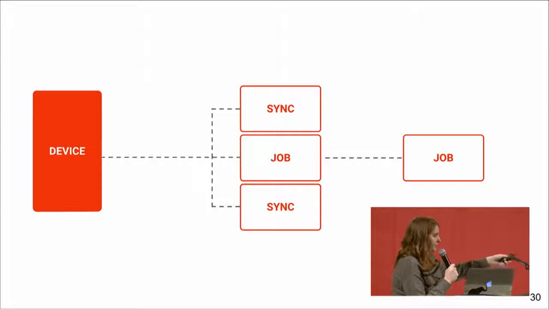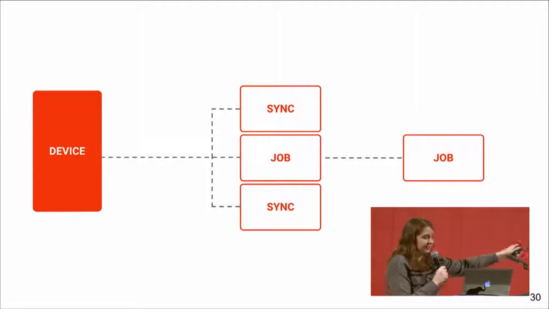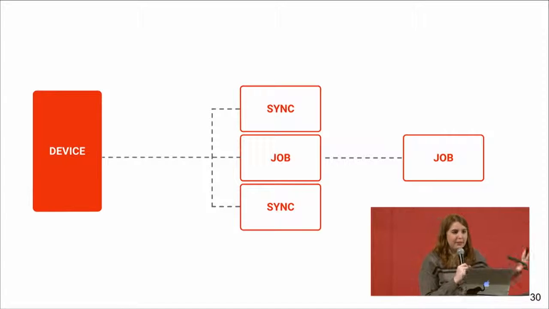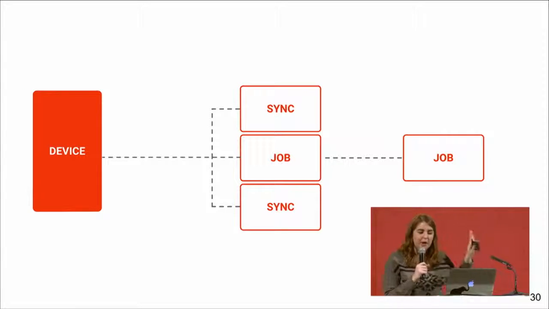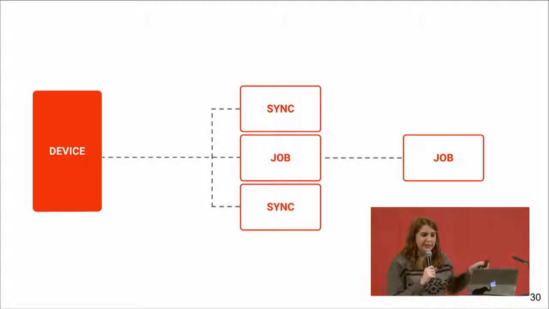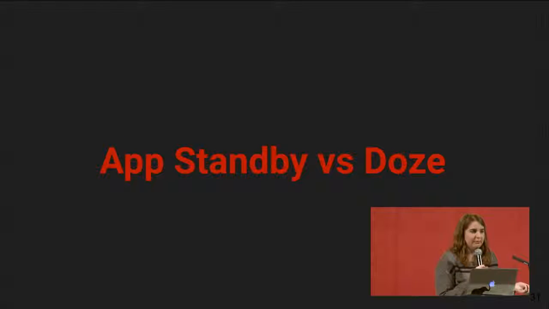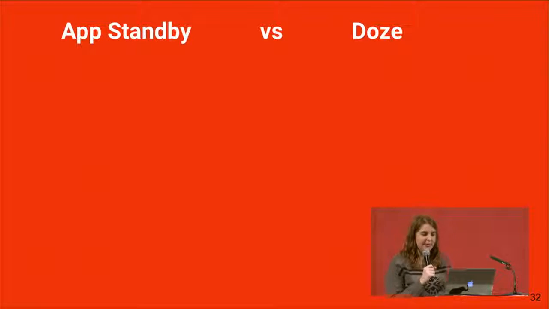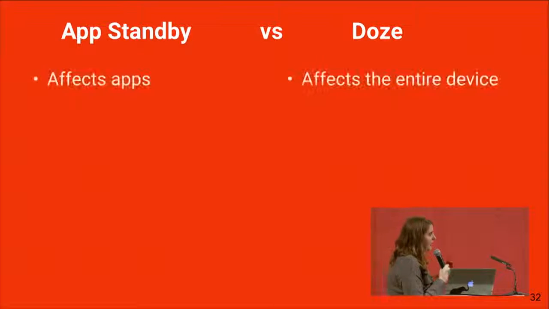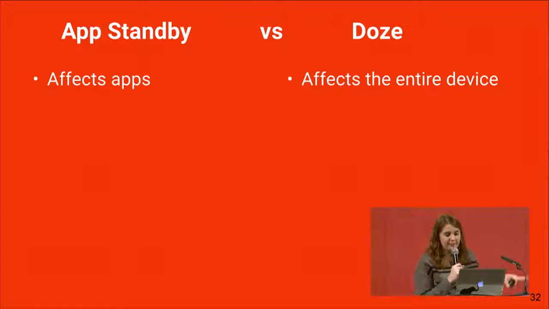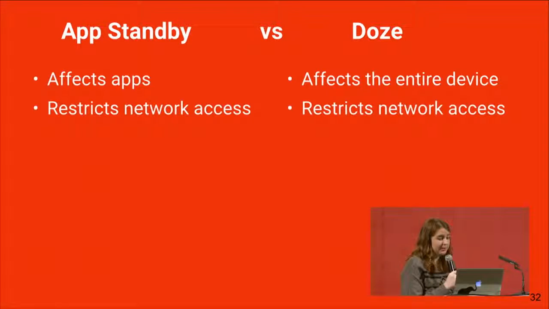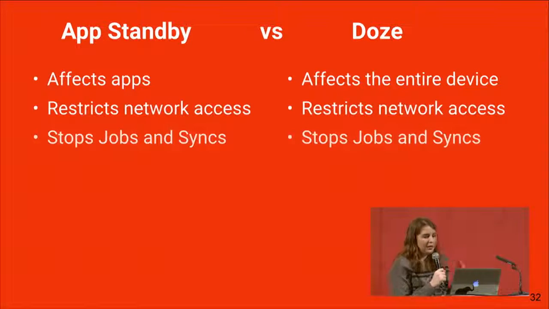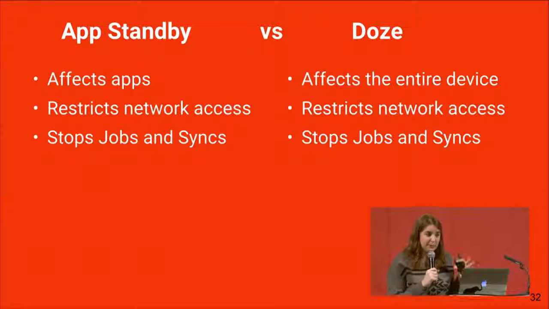So it's the exact same problem as before. We need to achieve this as much as we can, and apps that aren't being used are a drain on the battery when they're syncing. And so we want to batch all of those, and our maintenance windows will let us do that. So kind of why have both? And here's the main use case. App Standby and Doze are different in the main sense of what they affect, an app at a time or the entire device. They both restrict network access so that nobody can access the radio while they're in this mode. They both halt all jobs and syncs because those are the things we want to batch.